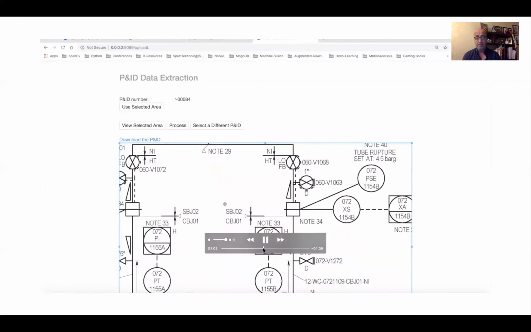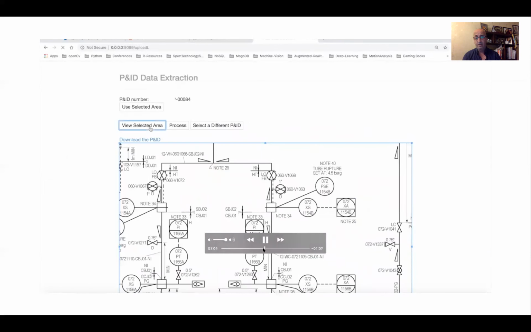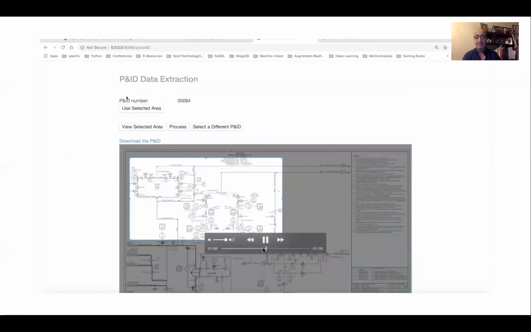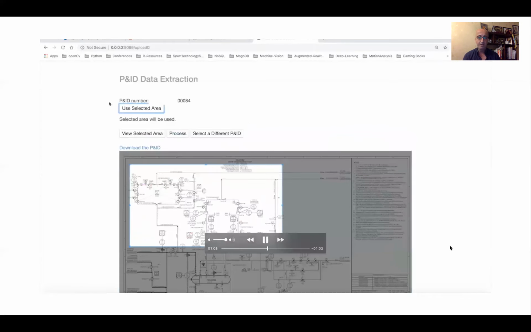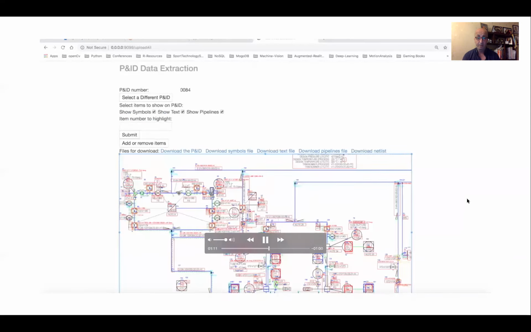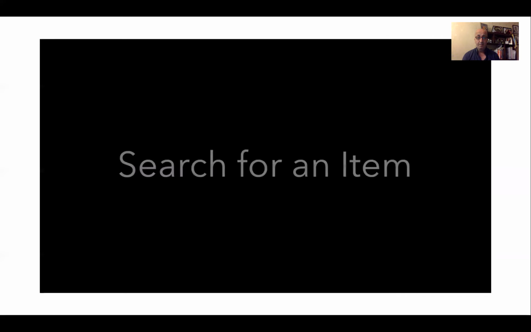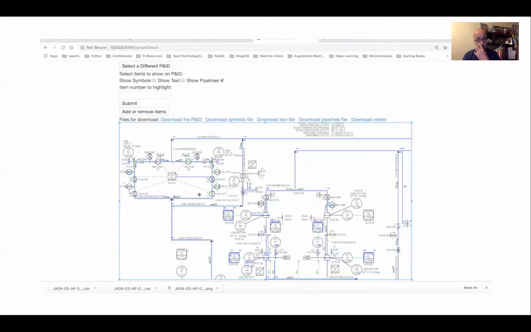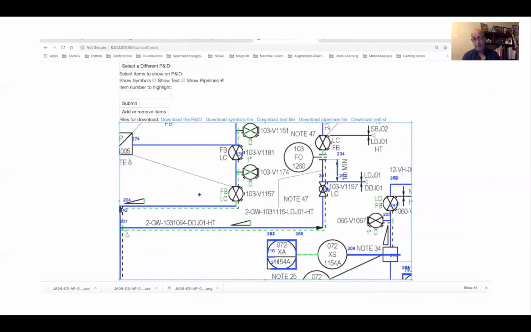Other than the text elements, you can see that you could also process a certain selected area in the diagram. So if you are only interested in one area of the diagram, you could do that. And similarly, you could search for a particular item. This also proved to be a useful and handy feature.